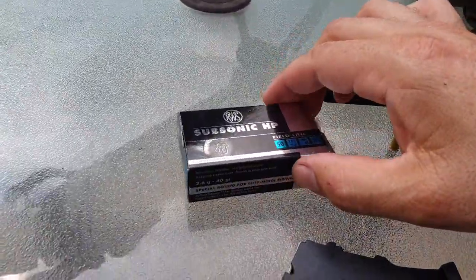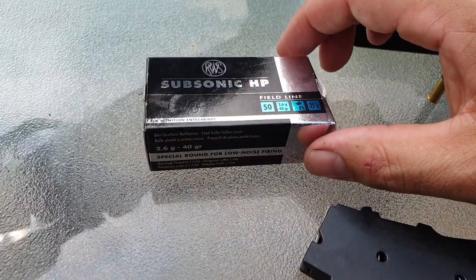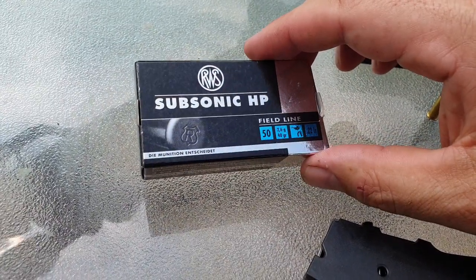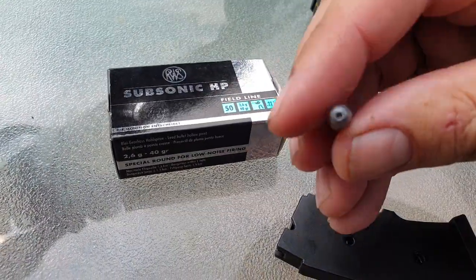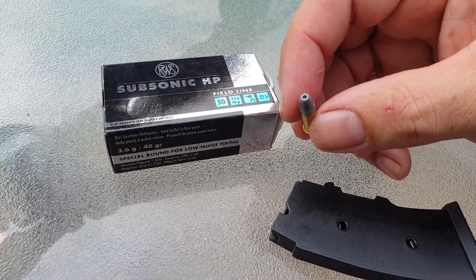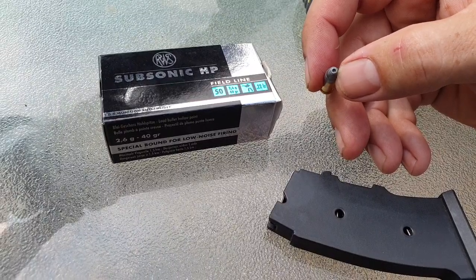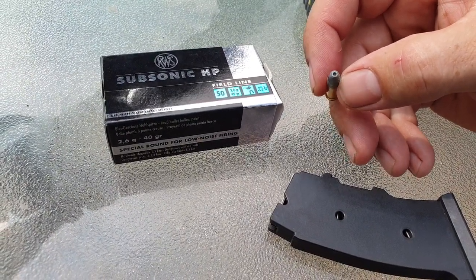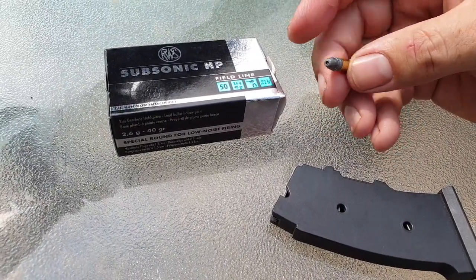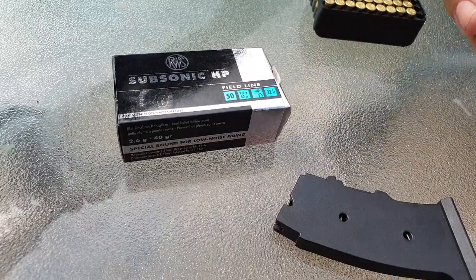So eventually somebody actually suggested these RWS, and I gave these a try. Fantastic. My rifle has not had a single problem with these things. These are the subsonics, the hollow points. I was finding with CCI the round nose, I was getting some decent accuracy out of, but the round nose wasn't dispatching the rabbits efficiently, whereas with hollow points I have a much better result, which is much more humane, you might say.